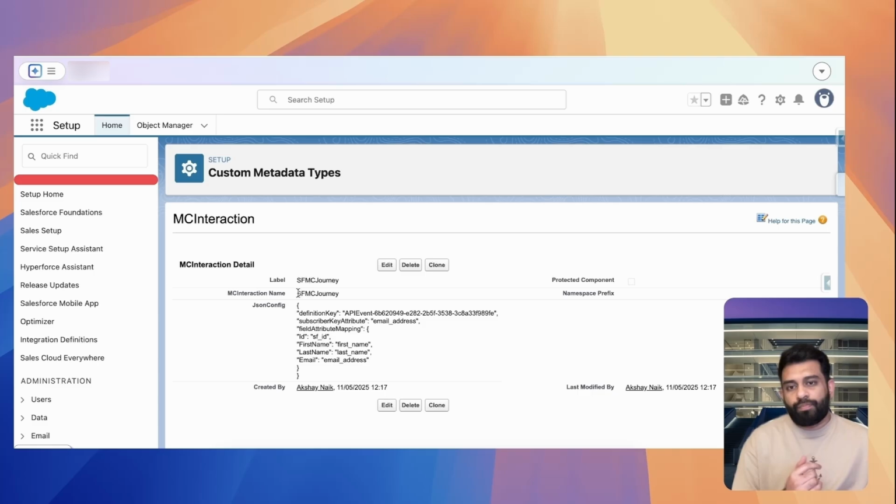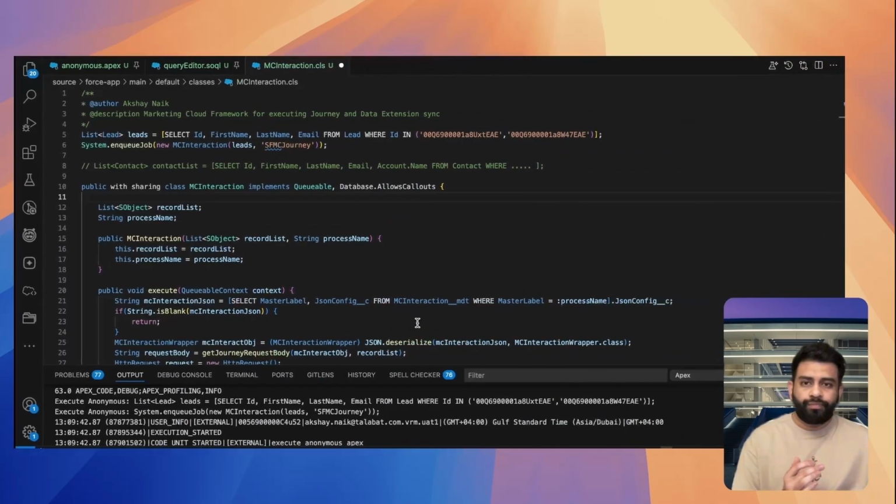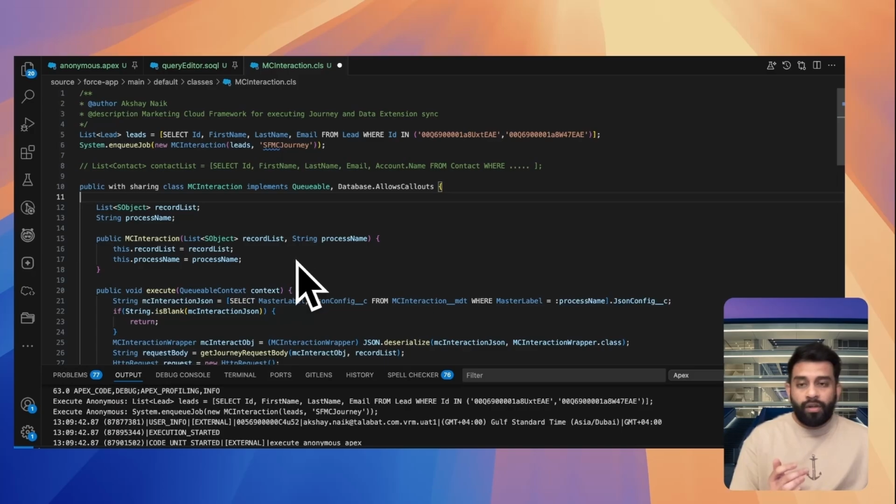So it would go like, for this particular process in that country, I want to execute this definition, and accordingly our framework would execute that journey, right? So these are just some of the examples of extending this framework, but again the possibilities I would say are endless, right? You can enhance this framework in any of the ways that you would like to and introduce multiple layers of logic accordingly, right?